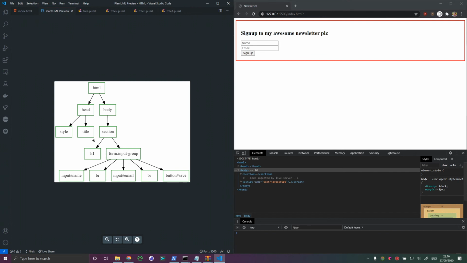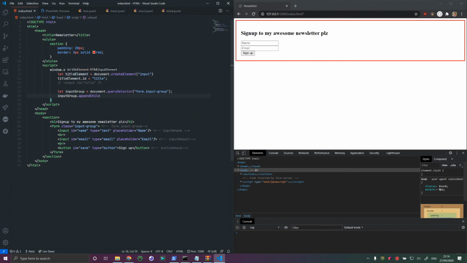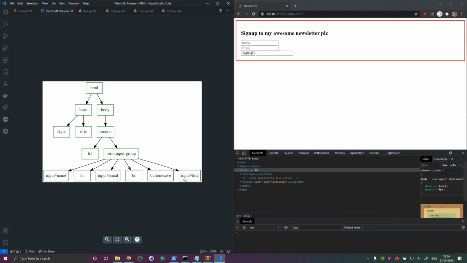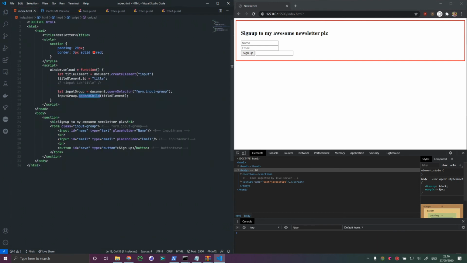by referencing this form input group like we already did over here. So when I say append child, we can just give it the element we want to append, and we should see the element being put over onto the screen like so. But here's a problem. It's been put into the end. So append child will put it right down here at the end, and that's not exactly where we want to put it. So what we need to do instead is use another function that allows us to place it another place.